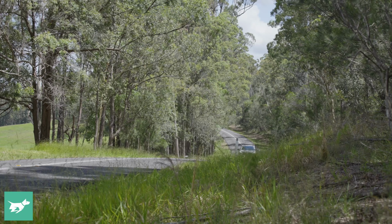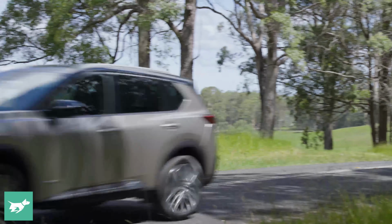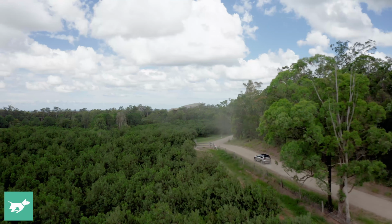So, the moment of truth, what is the X-Trail E-Power Hybrid like to drive on Aussie roads? Because, of course, my colleague Andy already drove this car in Slovenia, which I'm sure was very interesting, but the true test is the kind of road surfaces that we have here in Australia. And I've been doing a lot of driving in the X-Trail E-Power over the last couple of days, hundreds of kilometres across heaps of different surfaces. As you can see right now, I'm in Brisbane CBD going over expansion joints, a great test of ride quality, but I've also driven all around the hinterland of southeast Queensland to get a feel for what this car is like on rough country roads and gravel.